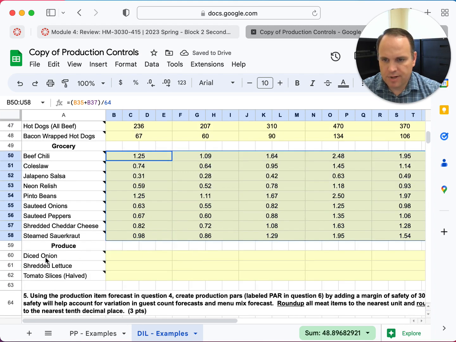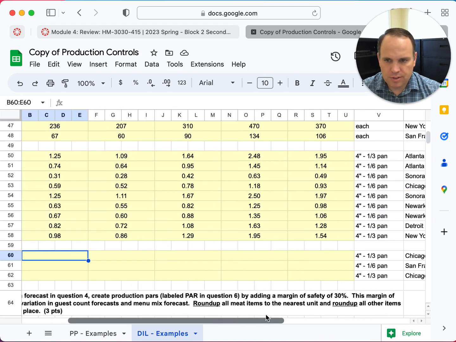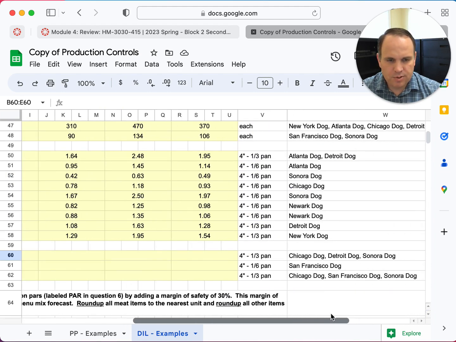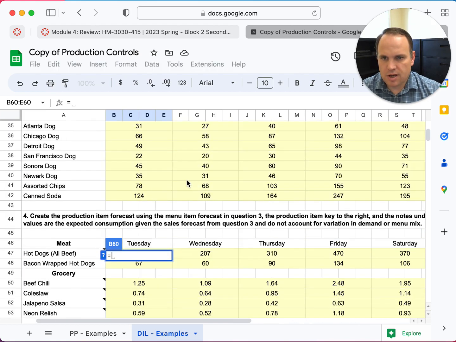And last off, we have to do the produce section here. The first item is used in Chicago dog, Detroit dog, and Sonora dog. So Chicago dog plus Detroit dog plus the Sonora dog.